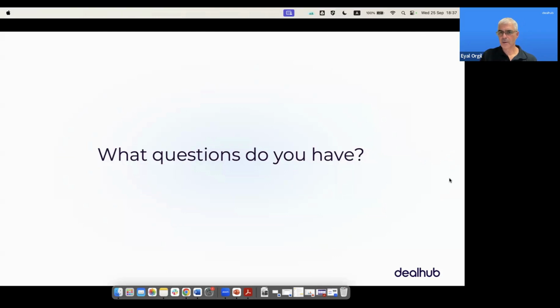Let me just see here what other questions we have. Can the repository be used for other contracts? I was asked earlier. Yes, I covered that. Is there tagging? So for example, legal team can search for contracts in New York law. Obviously, that's through the AI search capability. You may tag things by New York, or you may want to use the AI search, and the AI search will then go in and find me all the contracts that are based off of New York law, and that's what the AI search will allow you to do.